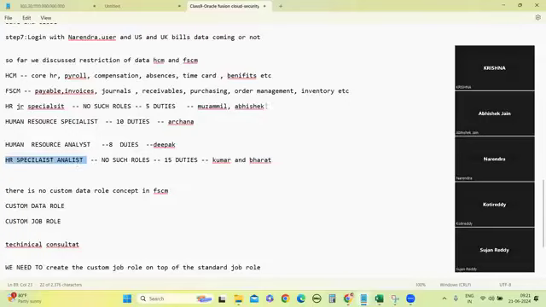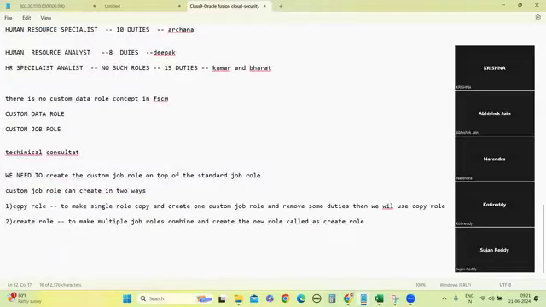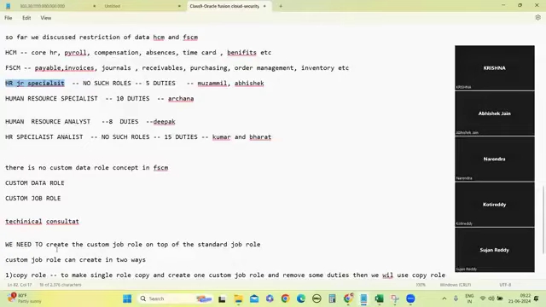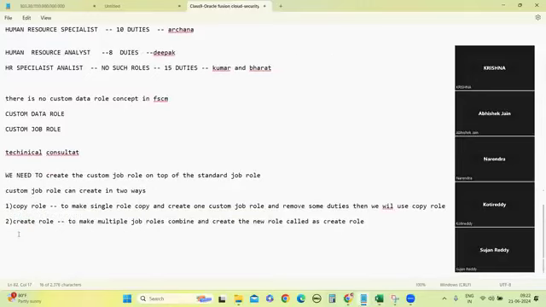The first one is for Mujamil and Abhishek. The second one is for Kumar and Bharat. So for HR junior specialist, do we have to go for copy role or create role? Copy role. What about HR specialist analyst? Combined role, create role. So first case.